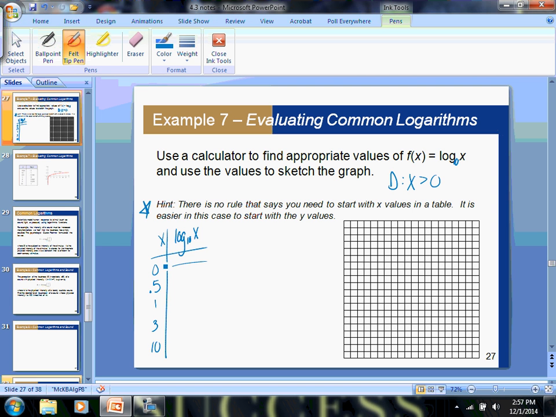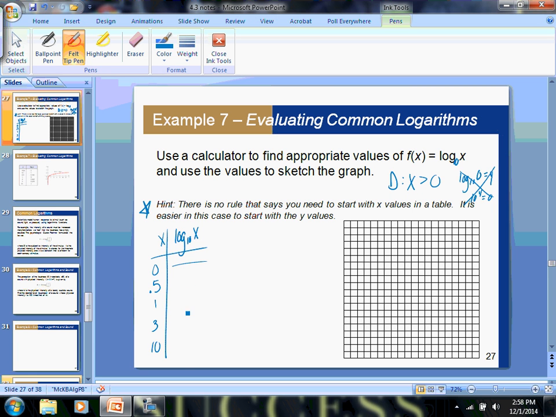Okay? And that's because you can't take a number to some power and get 0 as an answer. So if you want x to be 0, that would say log base 10 of 0 is to equal something. So you would need 10 to some power to equal 0. You can't take 10 to any power and get 0. That's why that's undefined. Okay?